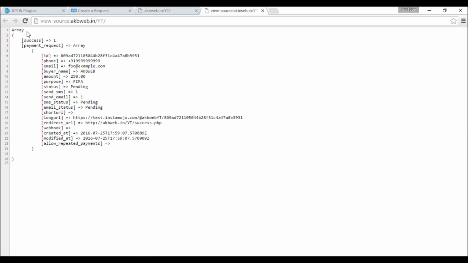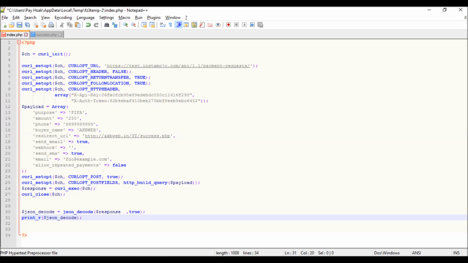We get the indication here. So now we can extract easily. It's an array in which we have to access this key and then this key. So it should be pretty straightforward. Let's go ahead and look at it.